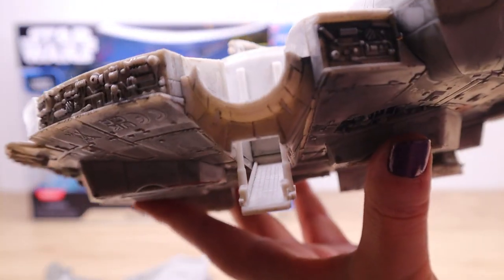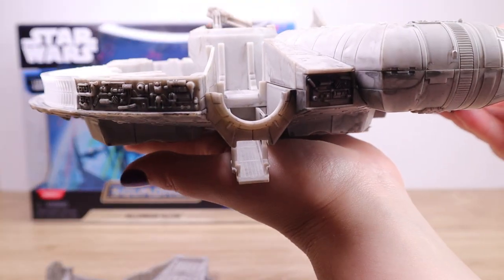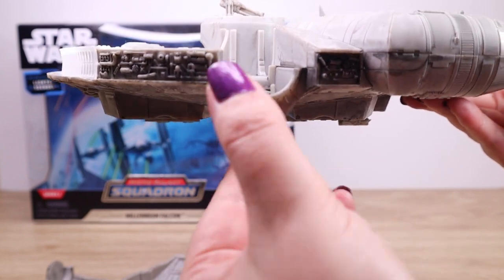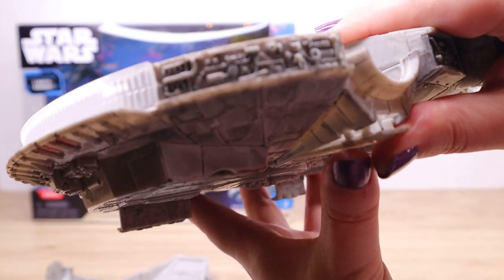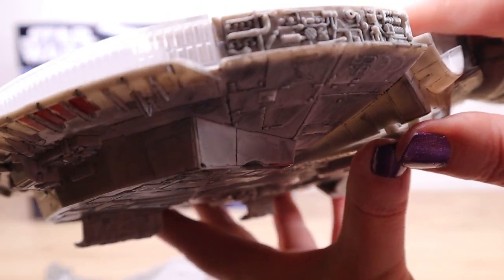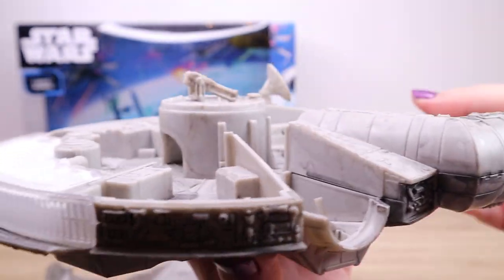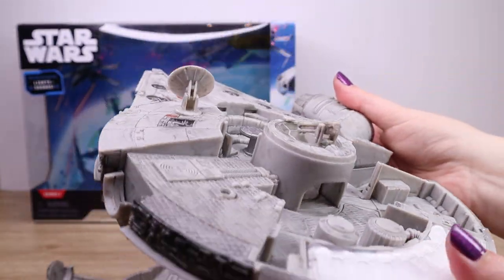That looks really quite nice. So you could put the figures there. If you've got the Falcon landed on display, you can have figures standing in front of the ramp like they're going to go up to the Falcon, and that just closes back up with a couple of snaps. It's very sturdy. It's not going to suddenly drop out on its own, and then it closes up there. So that's about it for the internals.